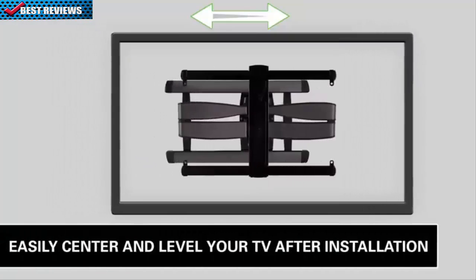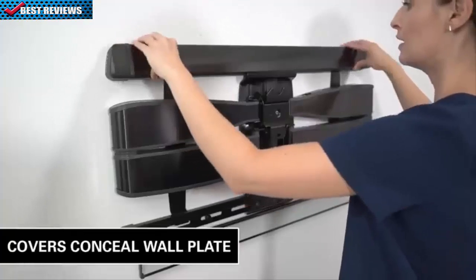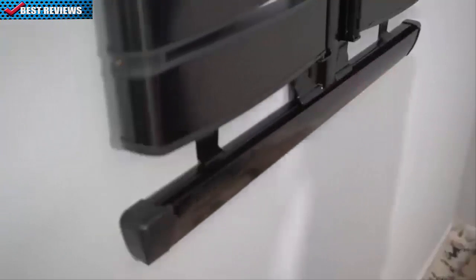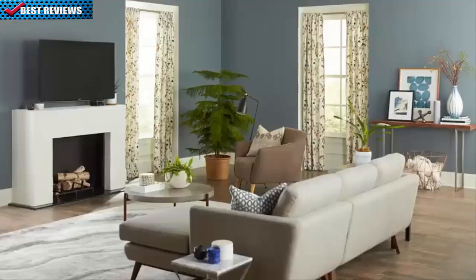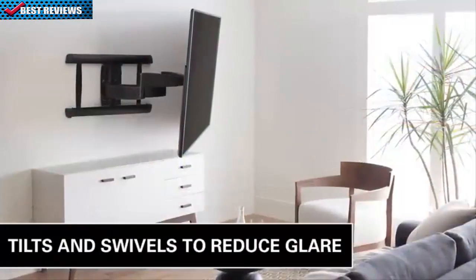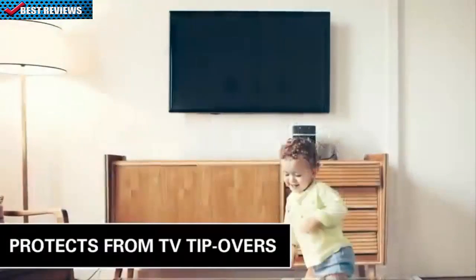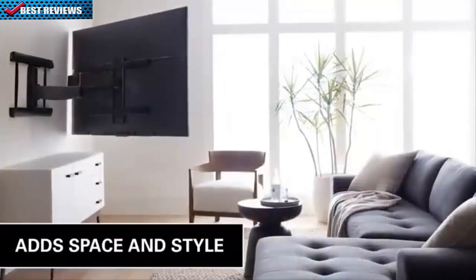After installation, you can easily adjust your TV for perfect positioning. Included wall plate covers ensure the wall plate is hidden when the TV is extended. Hide an electrical outlet behind your mounted TV. This mount is perfect for mounting above eye level. It reduces glare from lights and windows, offers easier access to the back of your TV, protects children and pets from TV tip-overs, adds space and style to your room.